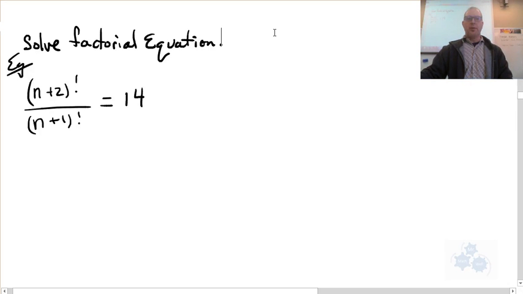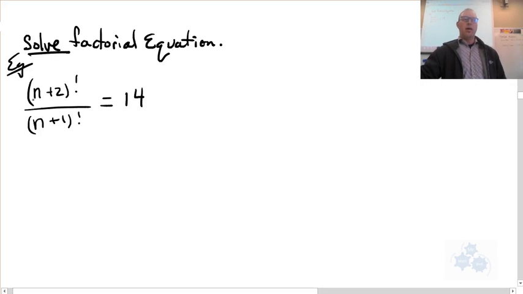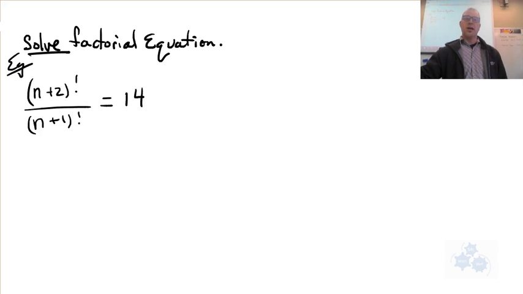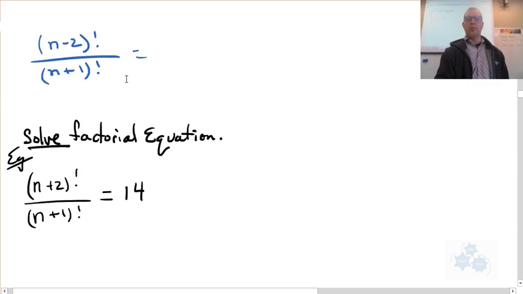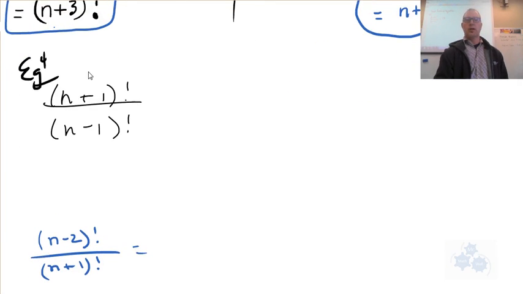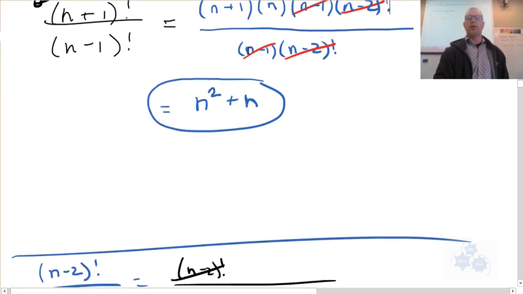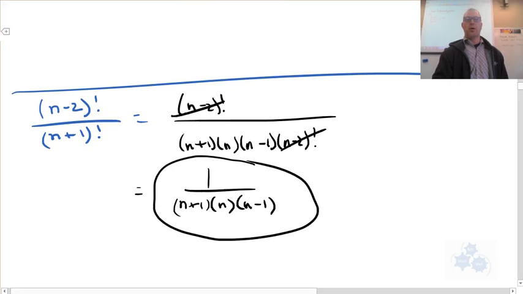All right, so as you're copying, this example is solving an equation that includes factorial notation. When we're asked to solve, we are asked to find out what n could be. It could be one or more than one different options, which we'll see in some further examples. But in this example, we're going to take everything that we've learned in examples where we expand or rewrite the factorial and divide out common factors, and use that as we solve this problem.